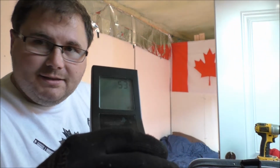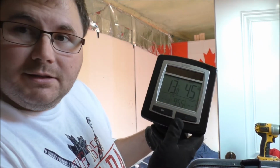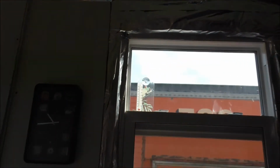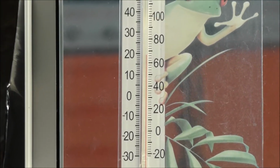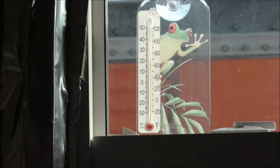We got 53 Fahrenheit inside the tiny house today. 13 degrees Celsius inside, 45% humidity, and it's the morning. It's just about 10 o'clock, 5 to 10. Outside, let's see. It's actually warmer outside. About 64 Fahrenheit, something like that.